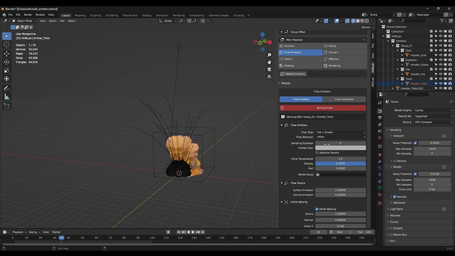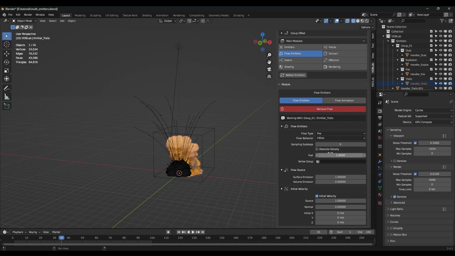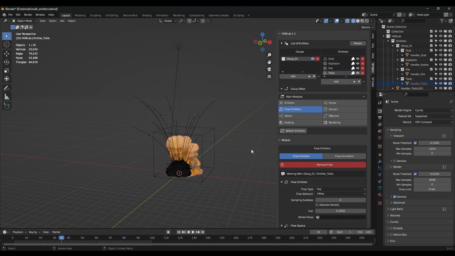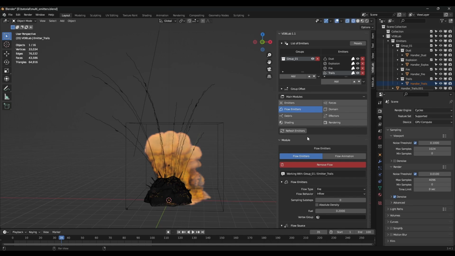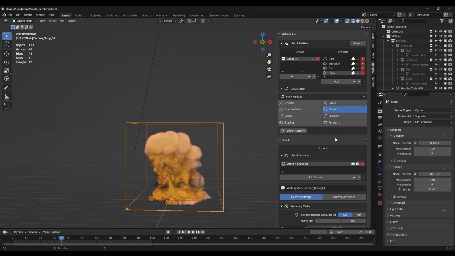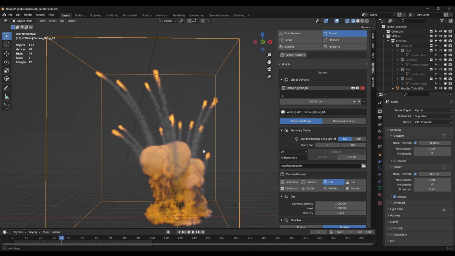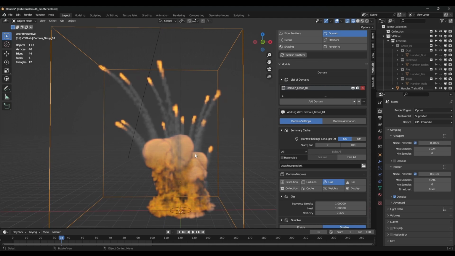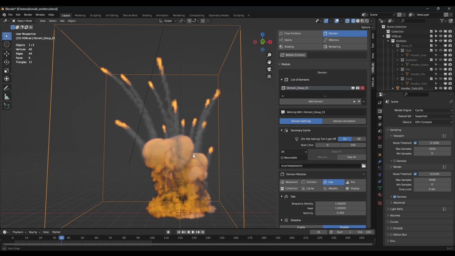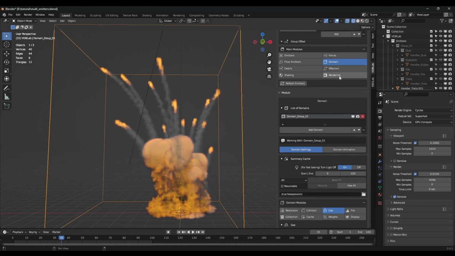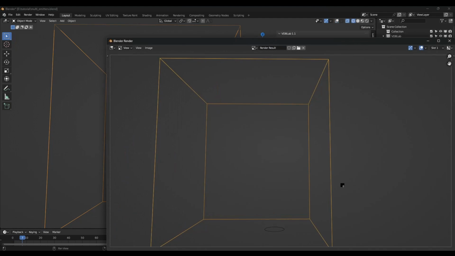We add a fire-type flow for the trails with a low value of fuel. We check the simulation with all emitters.